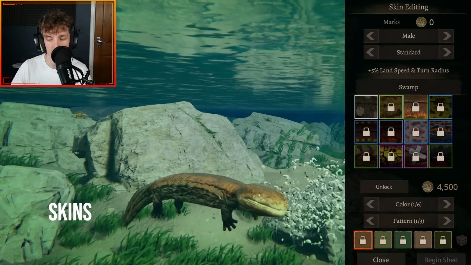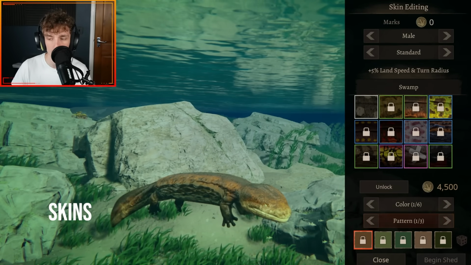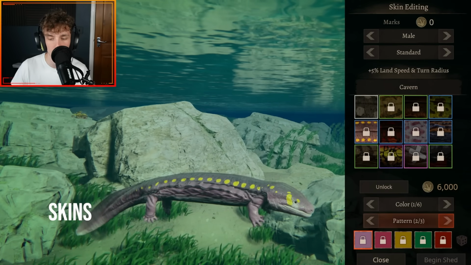That being said, you've got the desert, obviously nice yellows, more deserty. Then you've got the swamp, which is obviously darker colours built for the swamp. Then you've got the exotic one, which kind of reminds me of the poison dart frogs, so to say. And you've got the cavern one.